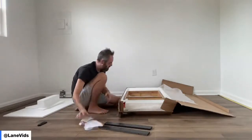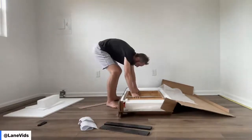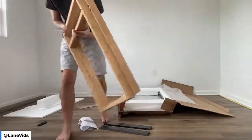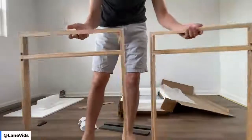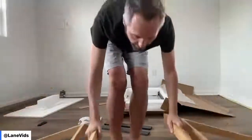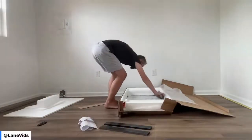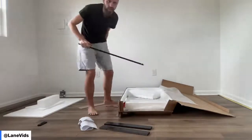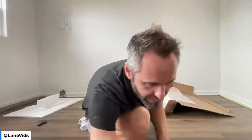Let's see, this is our instructions right there, customer service stuff. If I remember correctly, this is pretty easy to put together too. So you have your two legs right here. I really like the color of this. It's almost like a bamboo style of color. I think it looks really nice. Nice light color. And then we have this slat right here as well. So you got a few different slats here.